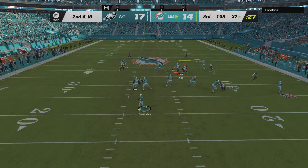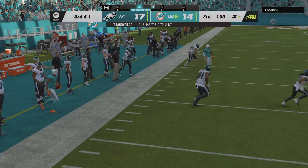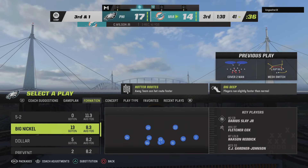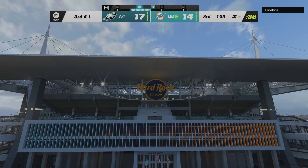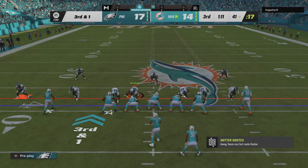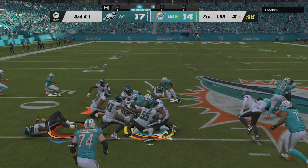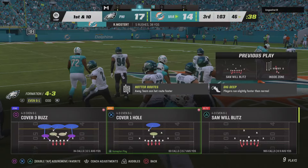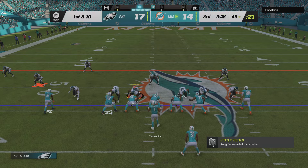Tua buying time to his left. Sideline throw — it's complete, and a nice job there of keeping the toes inbounds. Nine yards, not quite enough, and they'll be left with third and one. He was out there waving his arms — well, you've got a quarterback out of the pocket looking for any help. You've got to get his attention because now you're in scramble drill, so everyone's adjusting their routes, finding open space, and he found the right spot for the completion. Third down turns to first with that pickup.